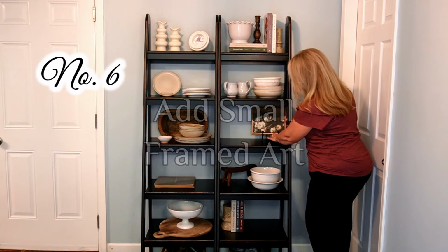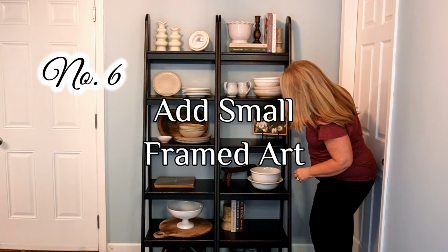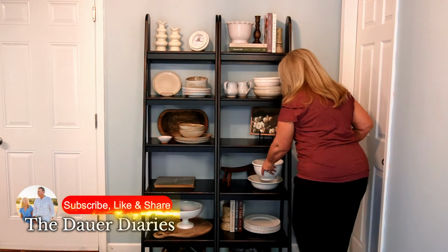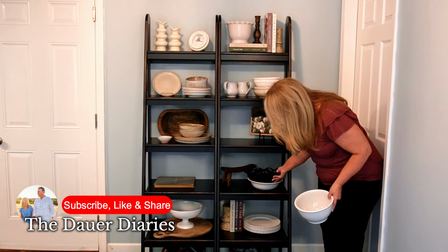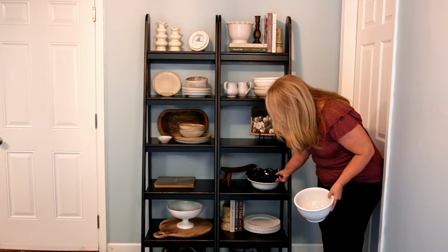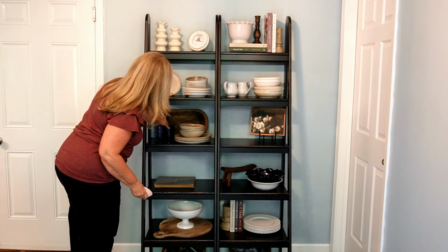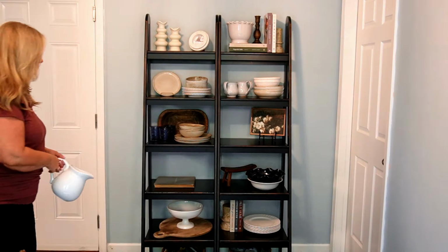A sixth rule to keep in mind is to add small framed art to your shelves. This can help to soften the decor and bring in some visual interest. They are also great layering pieces that can add dimension and height to your shelves. You can place art on easels or simply lean them on a shelf.